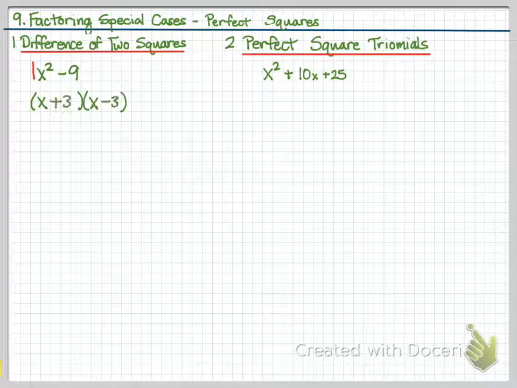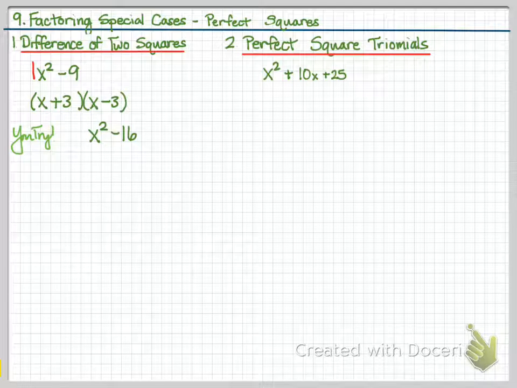Well, 3. In this case, we'll put positive 3 and negative 3, because those will cancel out any b term in the middle. If you put plus 3 and plus 3, you get 6x as your middle term, or your b term. Or if you put minus 3 and minus 3, you get negative 6x as your middle term. Here, if you do positive 3 and negative 3, it is going to cancel out and give you 0x.